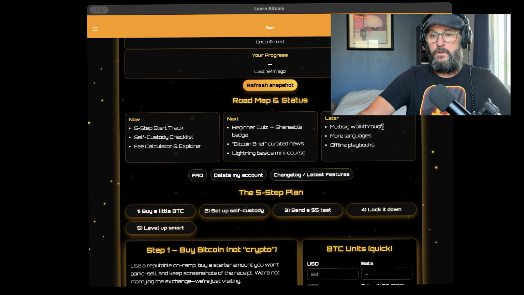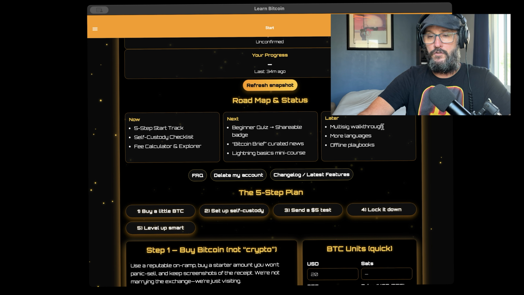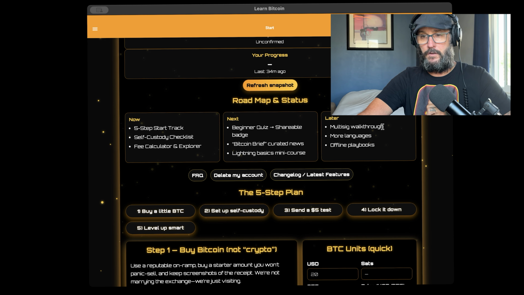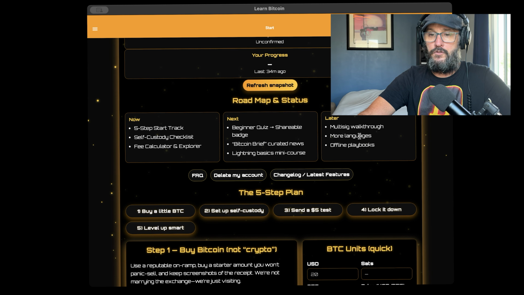Later on in the thing, you'll learn about multi-signatures, which is if you're in business and you have more than one person in control of a wallet, you can set it up so that 2 out of 3 people have to sign before the transaction is sent. Different structures like that for organizations.